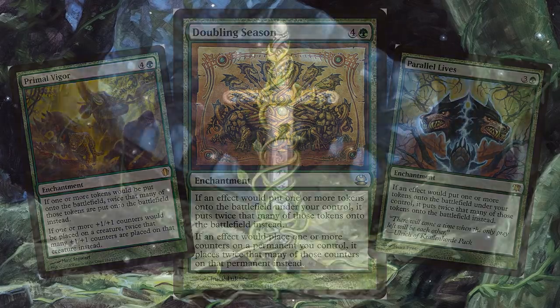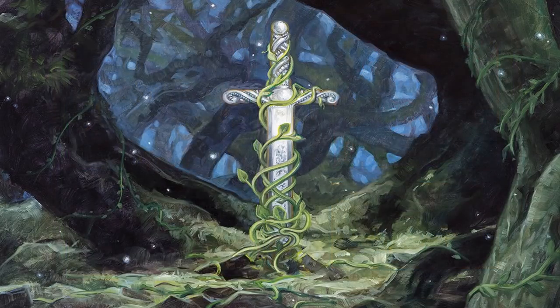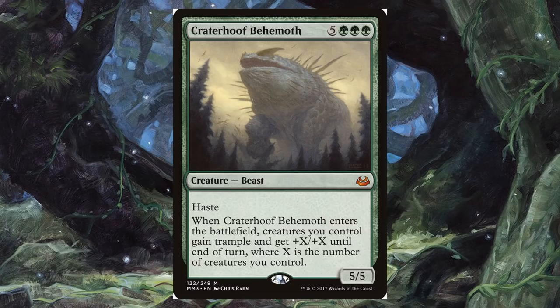And there's other things that can double up too. Second Harvest and Sapperling Symbiosis. These are not expensive, so maybe these one-off doublers can replace some of these enchantment doublers. Or you just run all 5 and it's awesome. You know, we can look at some of the other token strategies and maybe embrace some of their strategies. Heck, you could just throw in a Craterhoof Behemoth and that could be our win condition.